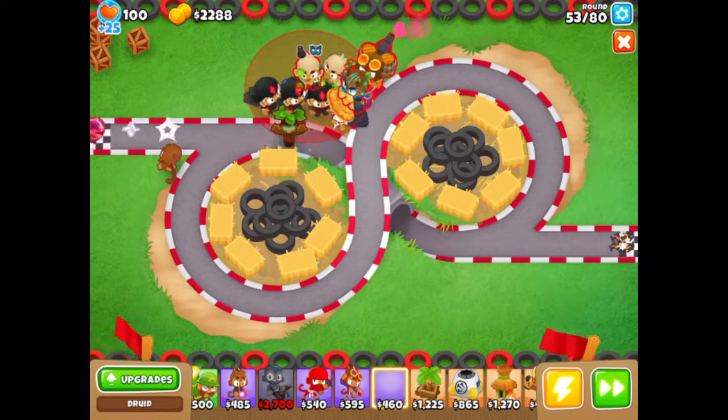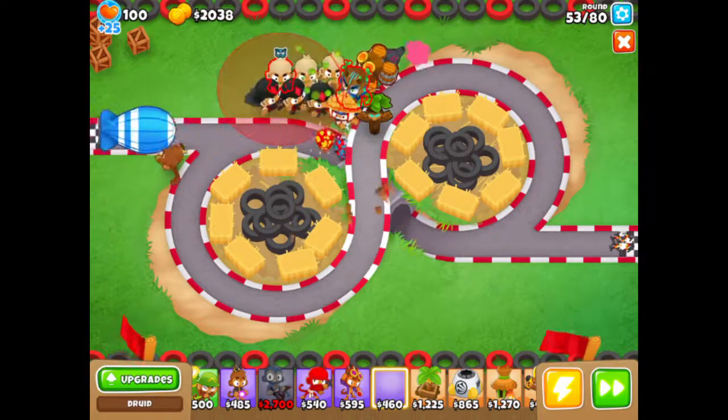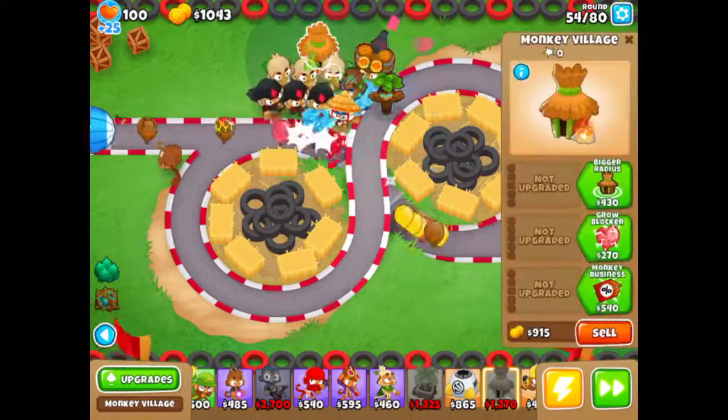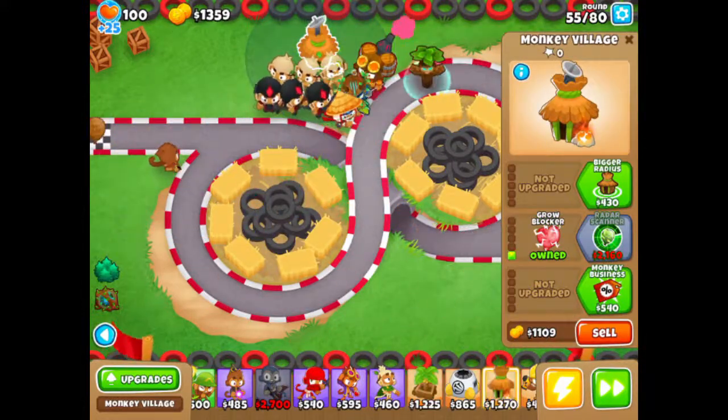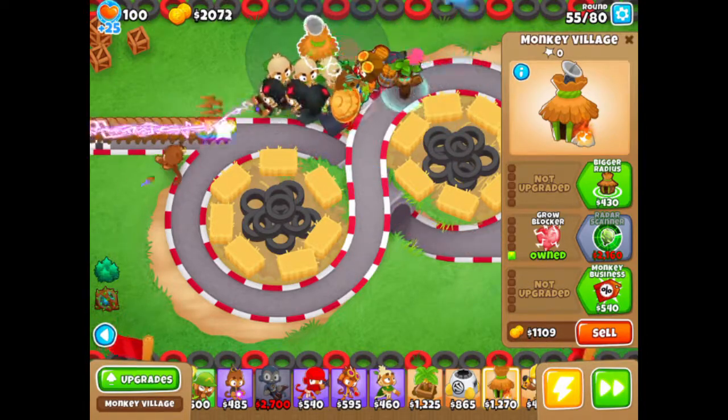We're going to start placing another row of Druids to place a total of 6. Before we upgrade these though, we do want to go ahead and place a village down and get camo detection for round 56. 56 does have a few camo balloons and we don't want our ninja to be the only one that can deal with it.